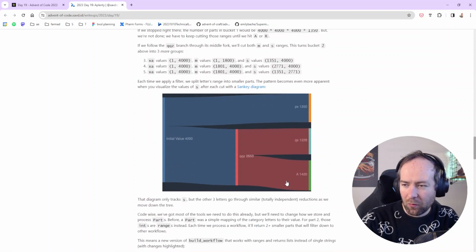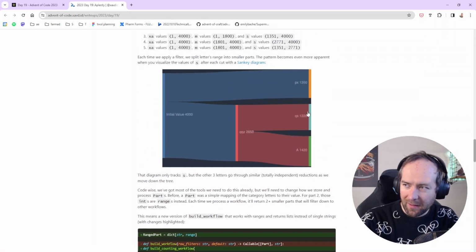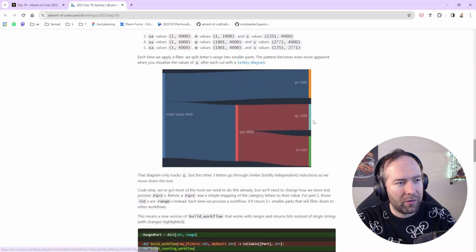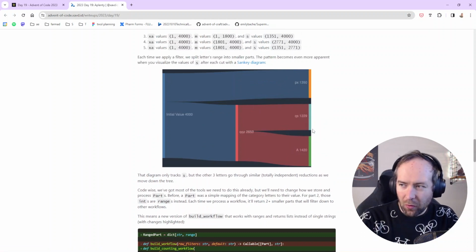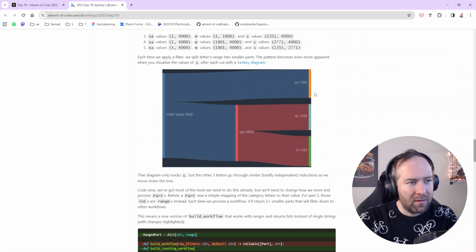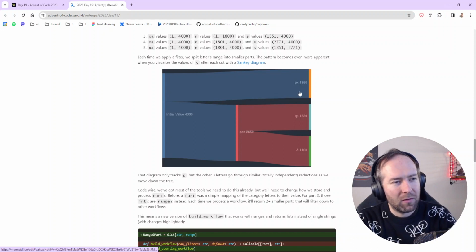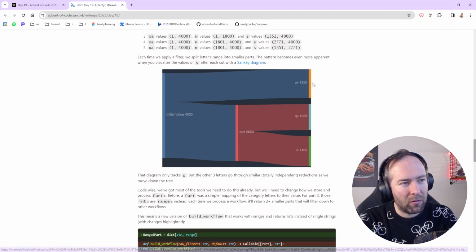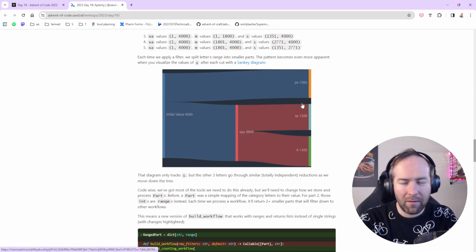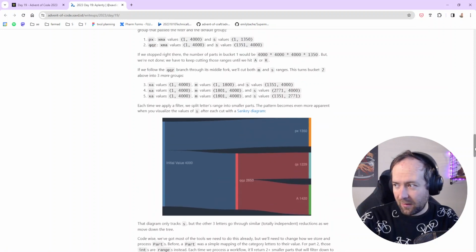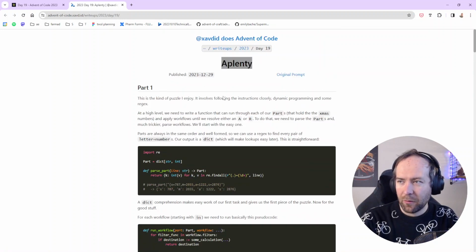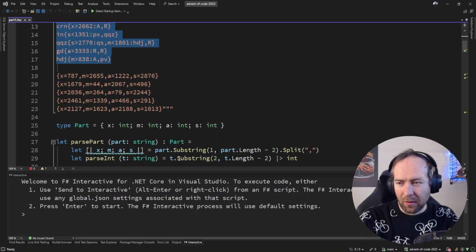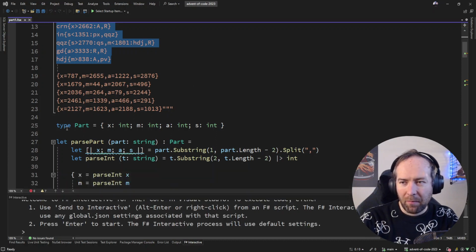So you actually divide your river into two subparts, and then for every condition recursively, you slice that river into two ranges again, until at the end you have either an accept or a reject, and you just need to know the ranges that get accepted. And if you know a range that gets accepted, you can easily calculate the total amount of parts in that range. So this is the idea. It's a really elegant solution. And let's take a look at how I coded that up in F Sharp.